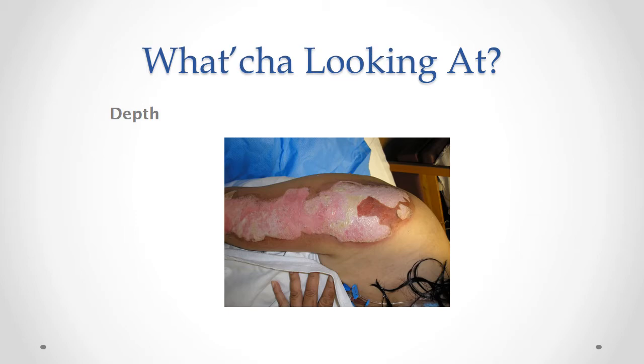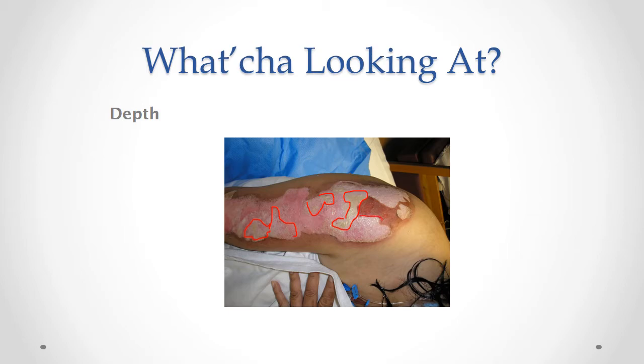This burn goes a little deeper. The areas that I want to highlight are right in this area right here, this area right there. This is basically what we call eschar. It's not going to come off without being scraped with a curette or a Norsen debrider or even a surgical knife, right? This area here where it's nice and white and dry tells me that I've gone deep into the dermis, right? I do not see any fat layer, so I know I haven't hit full thickness.